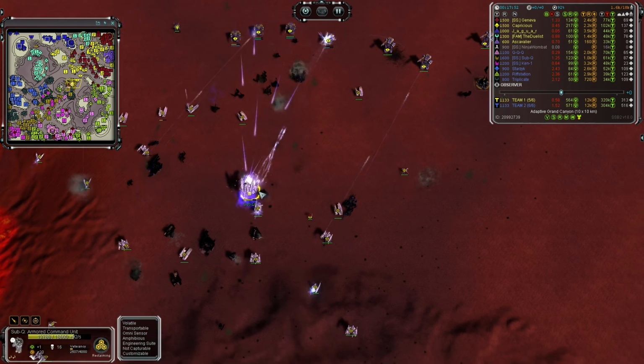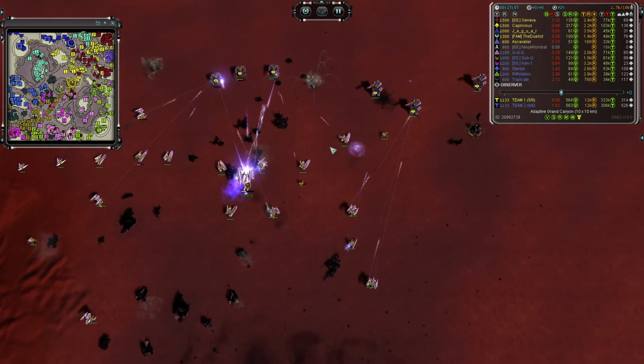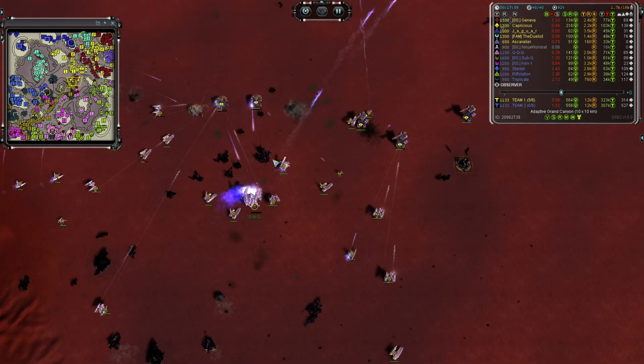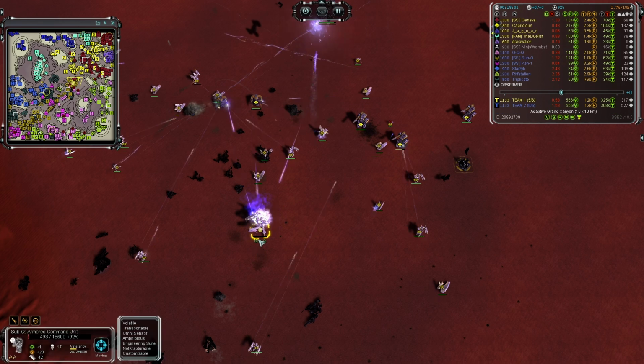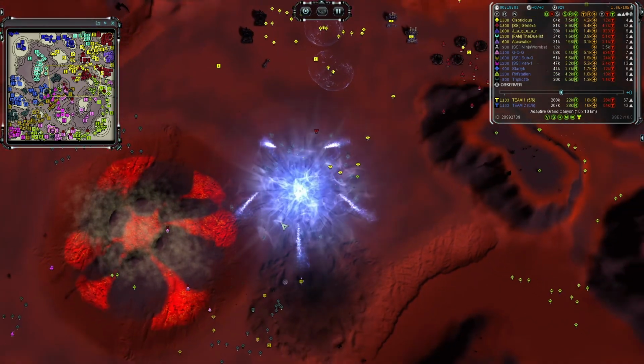Oh, they're going to target the comm of Sub-Q. Oh, I think he's made a mistake. He's gone too far forward. There's too many Perseus and Titans here. He's in the red. Sub 4,000, sub 100. Boom. And that is a kill here for Team 2.